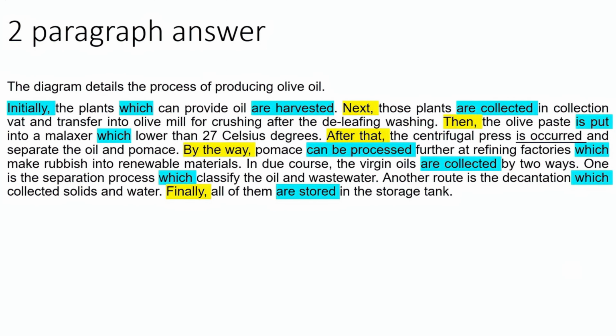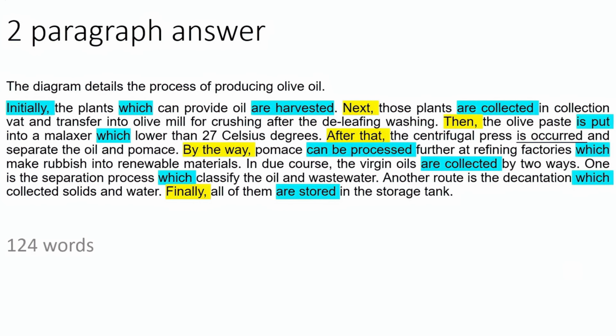And there's 1 or 2 errors. I highlighted one where he says, by the way. So by the way is an informal expression, and you don't want to use that in writing an academic. How many words? 124 words. So not enough words, so he'll lose marks, at least 1, because he's under the word count. However, there's some good vocabulary and some good use of passive voice and relative clauses, so not all terrible.